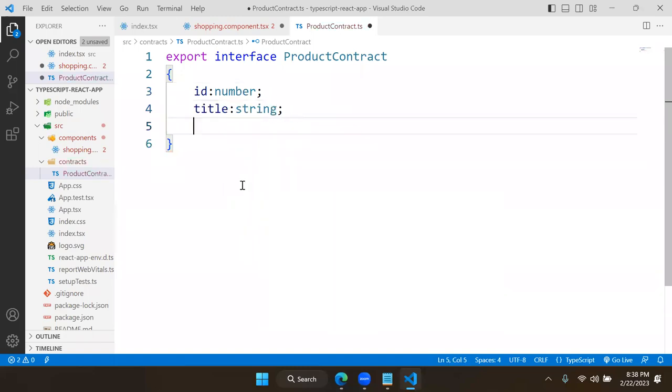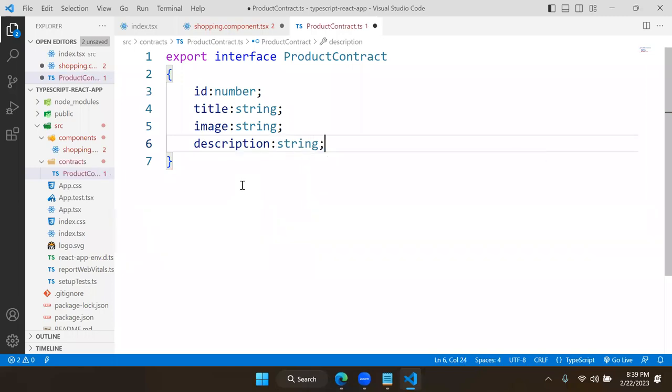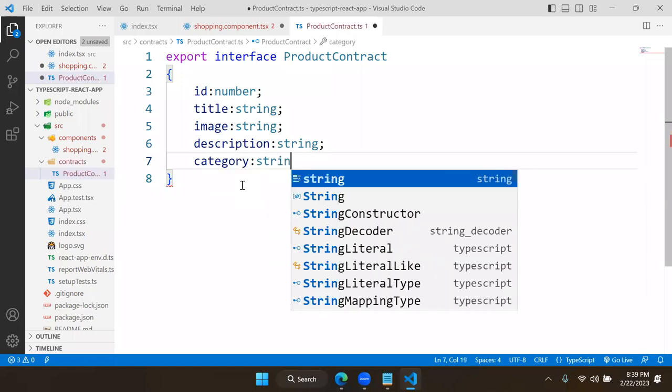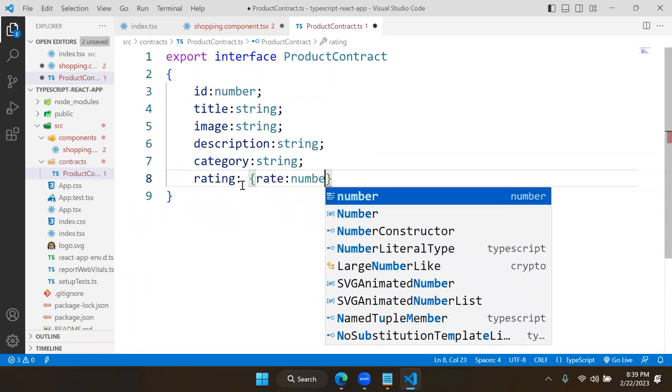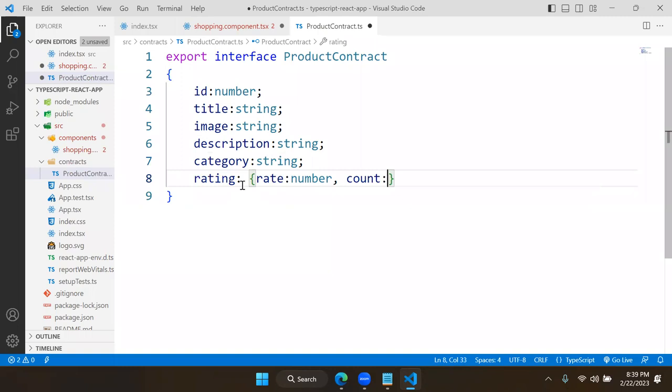It will have an image, which is string type. It will have description. Description is also string type. It will have another one, category. Category is also string type. It will have rating. Rating is an object type, which will have rate, which is a number, and it will have count, which is also a number. This is the data we are expecting.